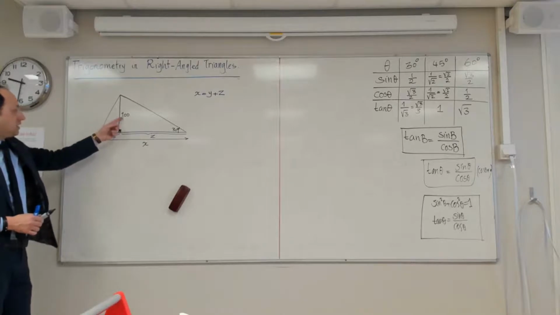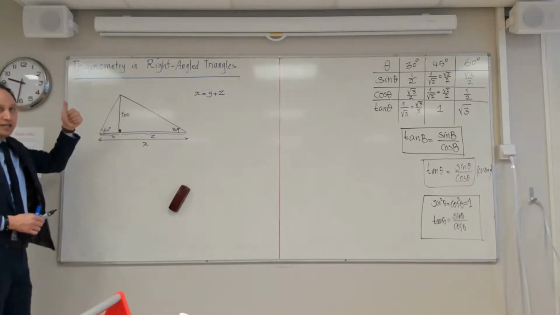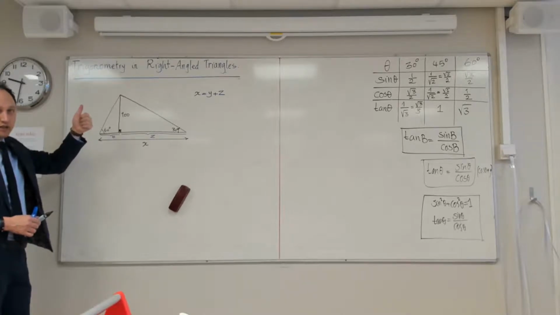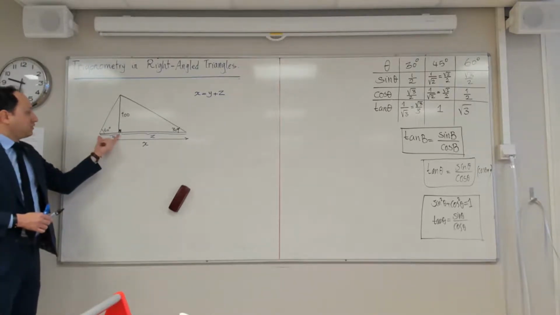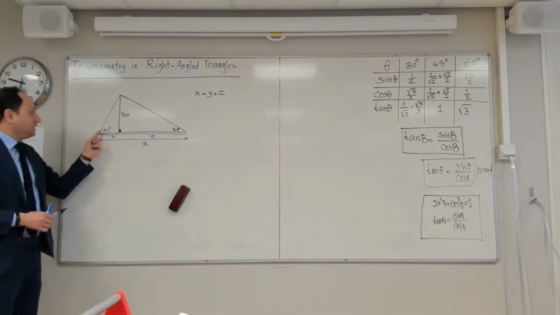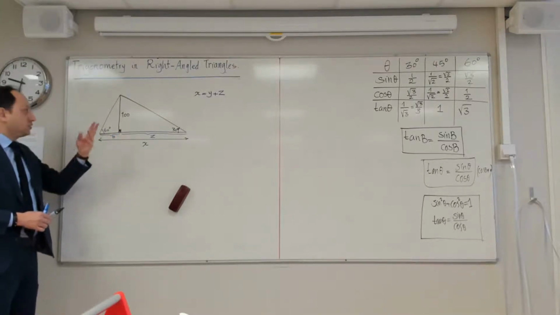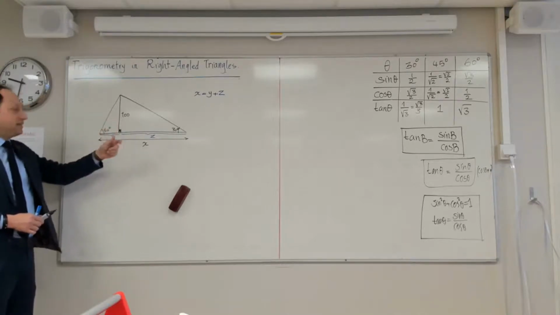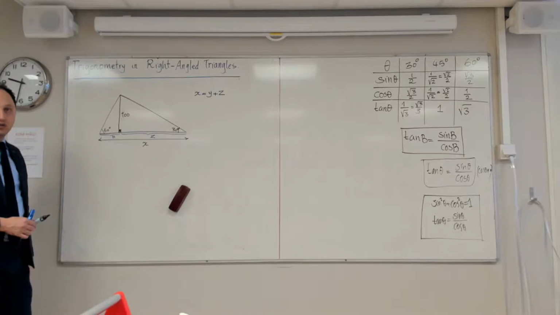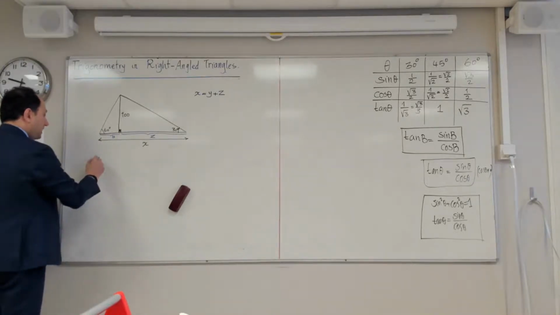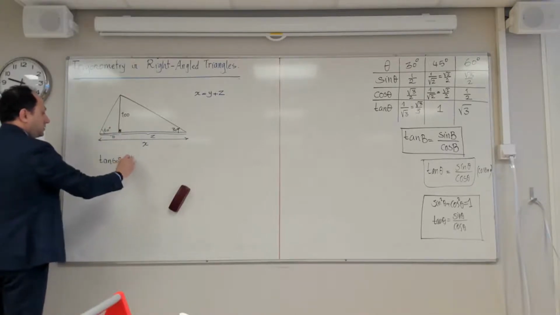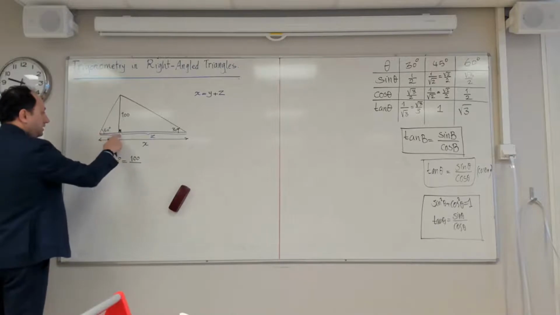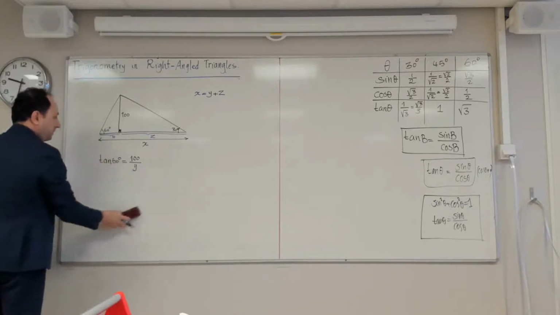I have the sides of the opposite side. So it means that it should be either tangent or sine, because these are the only ones that are involved with the opposite side. And then I immediately realize the other one that I am interested in is y, but y is adjacent to 60. So I realize two sides are involved, opposite and adjacent. So I realize that tangent is useful, yes? So I would write tangent of 60 is equal to the opposite side, which is 100, divided by the adjacent side, which is y. Okay?